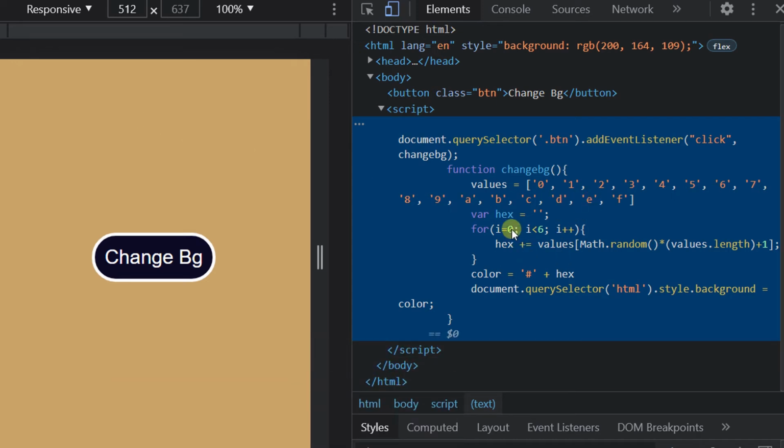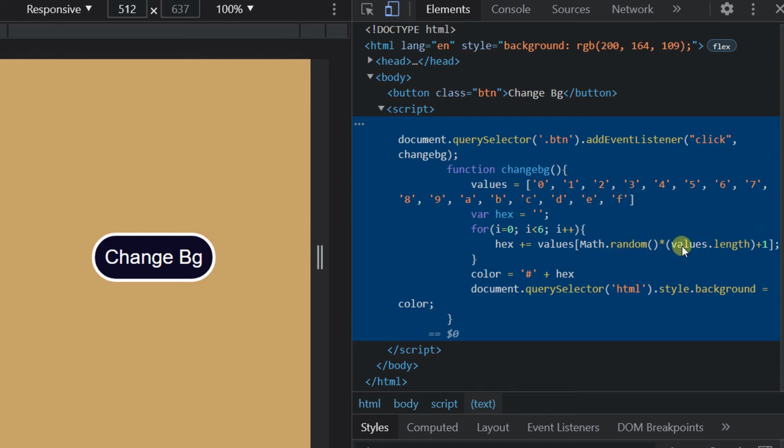So let us see how we can take those random colors. Here I have created a variable hex with an empty string, and you can see its usage in a second. And here we have these values. So using all these values we can make up the hex color code. Actually, in this hex color code we have 6 characters. So to select the random things I want 6 iterations in order to get 6 color codes. For that I have created this for loop, and I'm iterating 6 times, and by iterating I'm just selecting some random things in these values, and you can see that code over here.